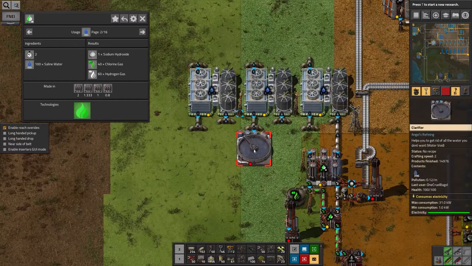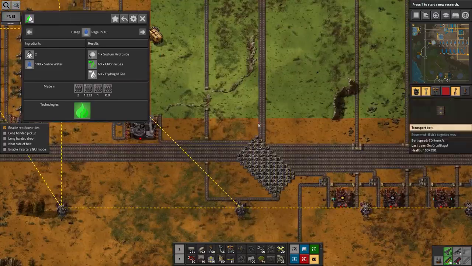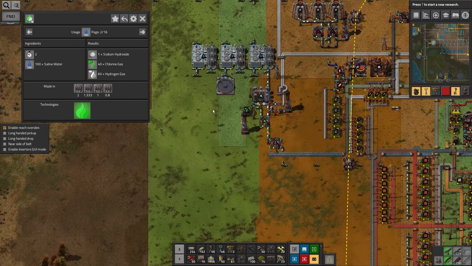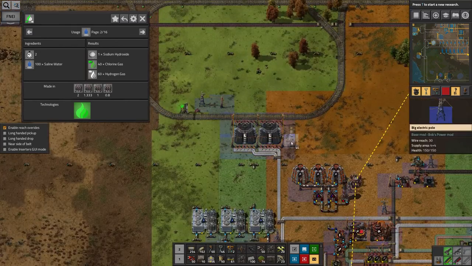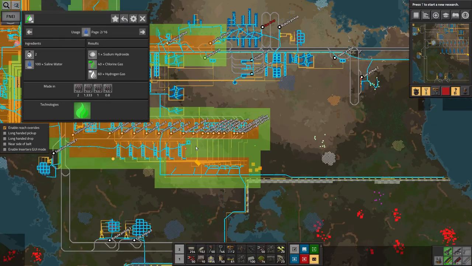So I've got masses of purified water coming out here that I'm just chucking away, which I want down here. And then here, if I do this one, I'll just be chucking away this saline water, which produces... Oh, dear. That's wonderfully inefficient, isn't it? Especially as I'm going to start using these byproducts. I think I'm going to just do that anyway.